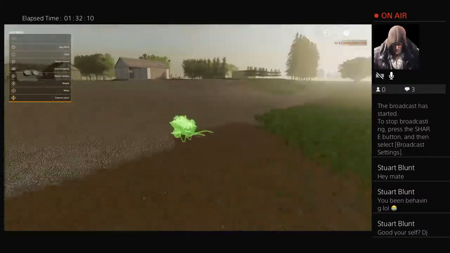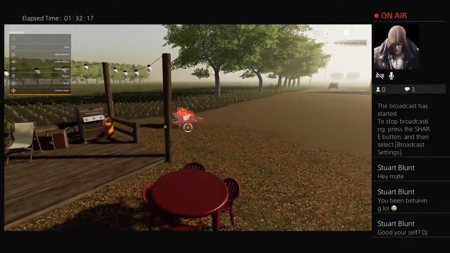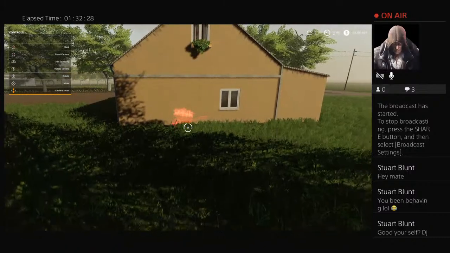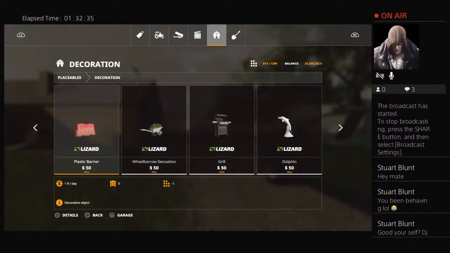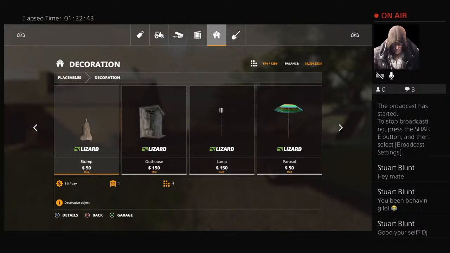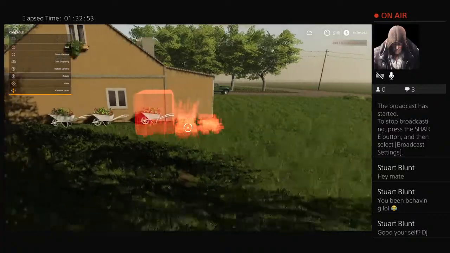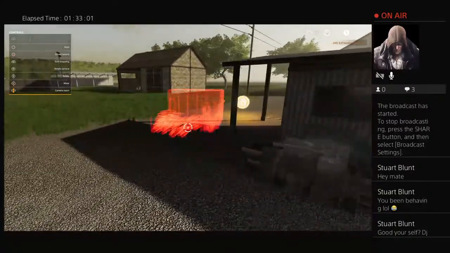Wheelbarrow decoration. This one would be for my sister-in-law. She's got flowers in here. You can put some flowers around the house too. My mom always had a lot of flowers around. Plastic barrier, parasol, lamp, outhouse, stump. Trunk set, I don't know what that is. Details. I'll put this front here somewhere else.